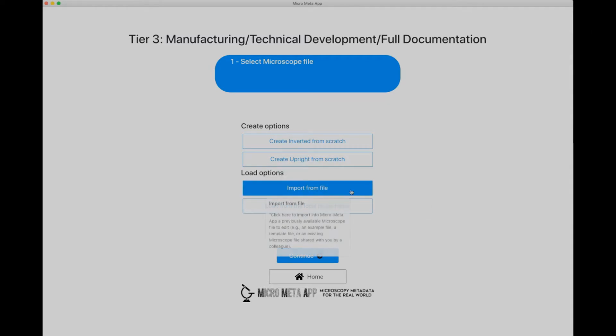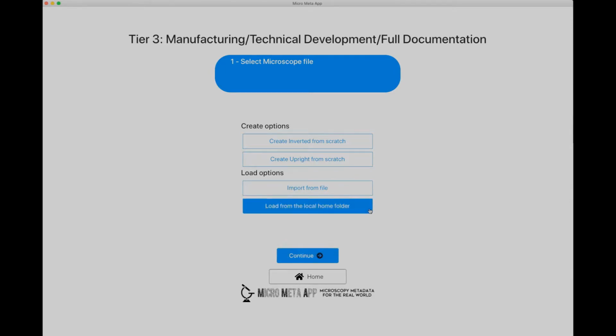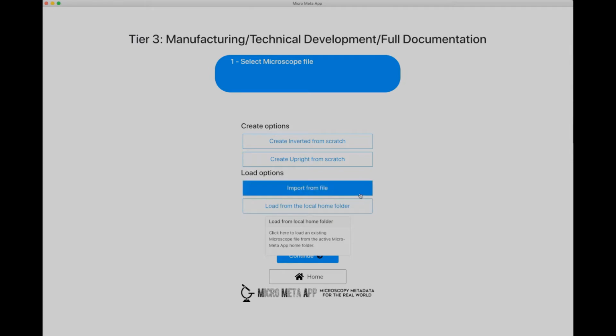Alternatively, you can load an existing file. This can be done either using import from file if the microscope file has not yet been saved into your home folder, or alternatively, you can open a microscope file that is already saved in your home folder by clicking on Load from the local home folder.